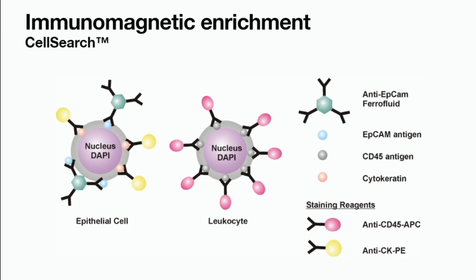This is an alternative immunomagnetic enrichment technique that's used now in the commercial CellSearch assay. This is the assay that basically killed our reverse transcriptase PCR projects, because essentially as soon as this assay came along, no one was interested in participating in that anymore. But anyway, in this case, we've got magnetic particles. They're not really beads. It's called a ferrofluid. But it's magnetic particles, again, coated with antibodies against EpCAM, which is expressed on epithelial cells. And then you can use a magnet to pull the epithelial cells out to enrich them. And we'll talk more about this assay in a moment.